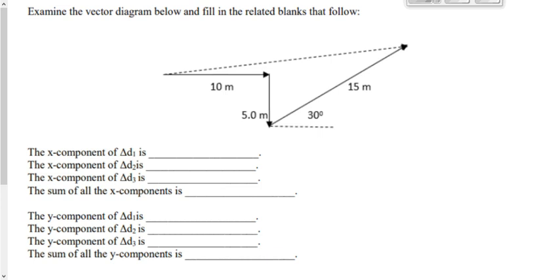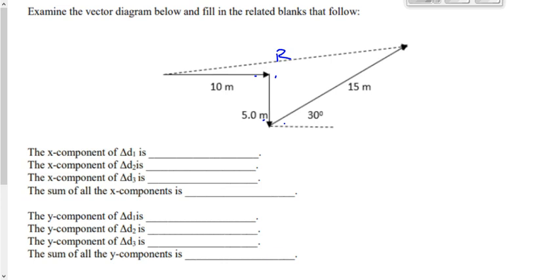Now, we've done this. We just haven't done it in the context of a question like this. I showed you the other day how to get rid of funny angles. You just may not have realized that you were getting rid of the funny angles. So watch this carefully and see if it ties in with some of the stuff that I showed you the other day. I'm going to take this 15 meters. By the way, is this vector diagram drawn correctly? Head to tail, head to tail? It is. Head to tail, and then the resultant vector is drawn from start to finish, right?